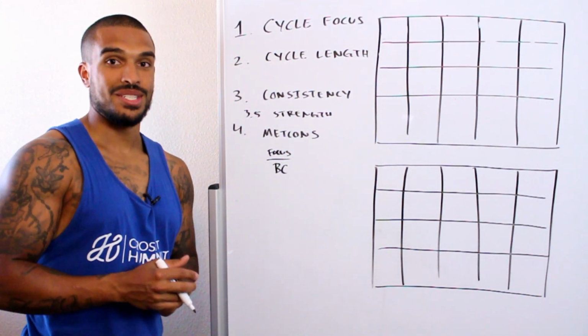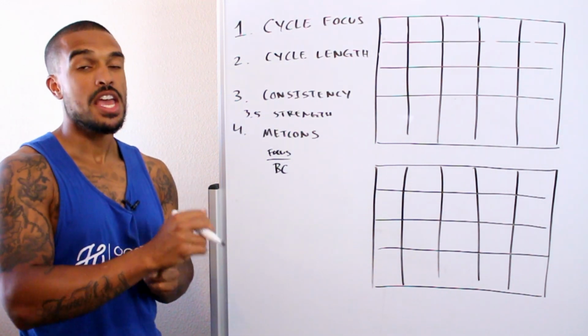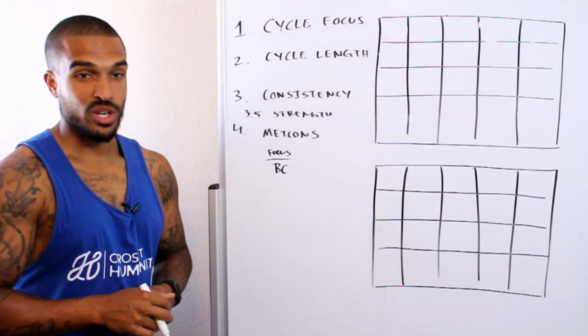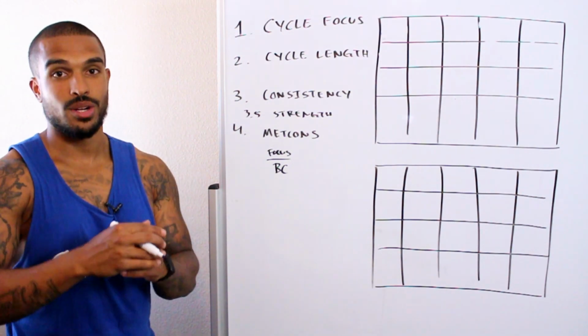Another part is gymnastics. It doesn't matter how much weight you can lift. It doesn't matter how fast you can go in a Metcon. If you can't do a muscle up or you aren't very efficient at chest to bar pull-ups, you're gonna waste a lot of energy. You're just gonna be spending a lot of time staring at the rings or staring at the bar and just letting time fly.